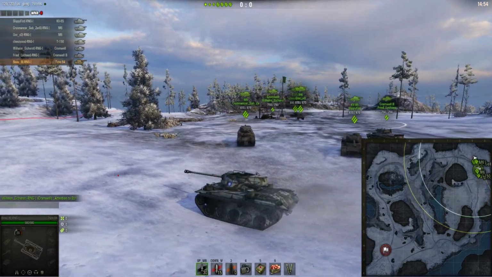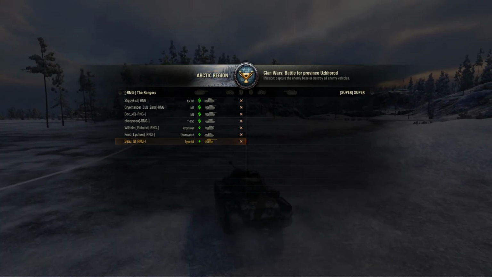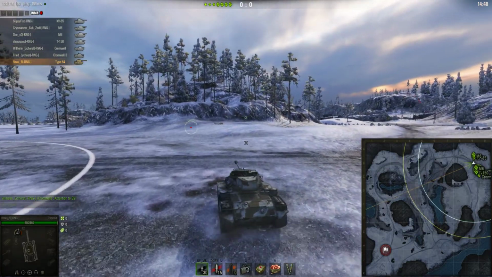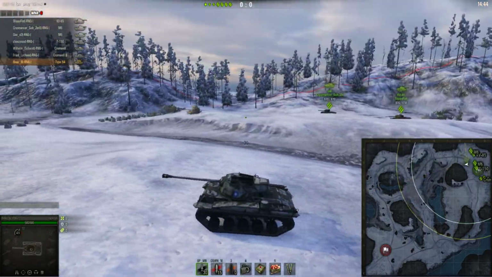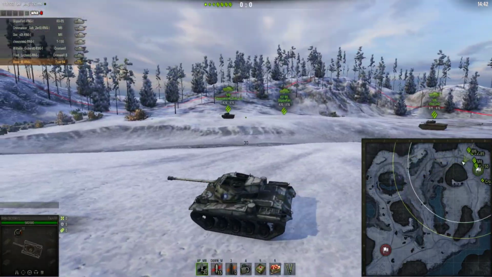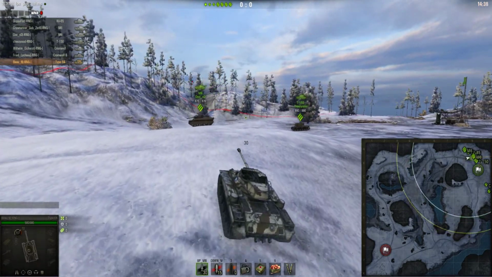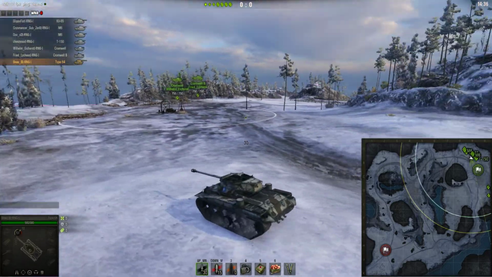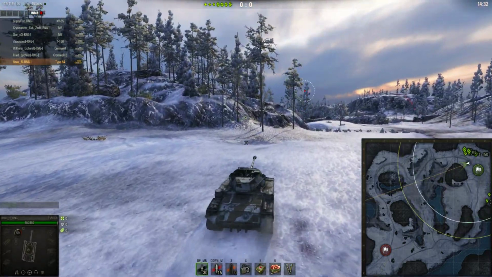They're playing against Super Clan on Arctic region. And as you can see, they've gone with a bit of a heavy lineup compared to most clans who play tier 6 Clan Wars. Often you see big swarms of Cromwells and Cromwell Bs or T37s, or even this tank, the Type 64, which is a tank I've got in my garage and I find it quite fun to play.